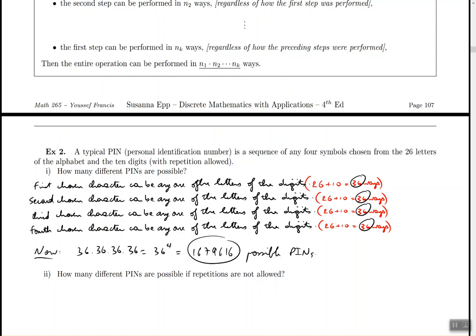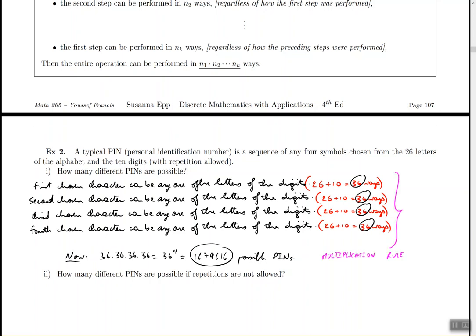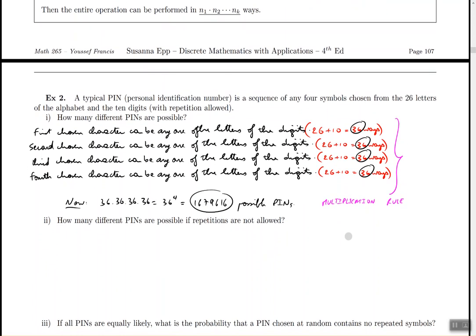And I'm always using the multiplication rule in this problem. So I hope that was pretty straightforward. So now let's talk about part 2, which is the same question, but what if now repeats are not allowed? So let's do something a little bit different this time. So instead of writing all the paragraph and all the words, I'm going to draw a little picture. And this diagram is going to basically represent my four-letter PIN or my four-digit PIN or my four-character PIN in general.